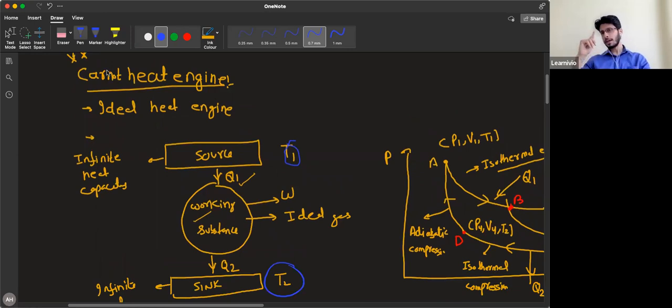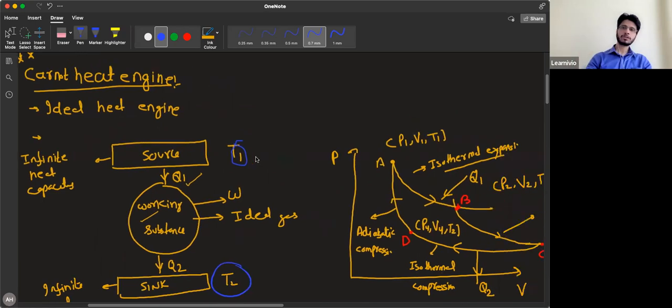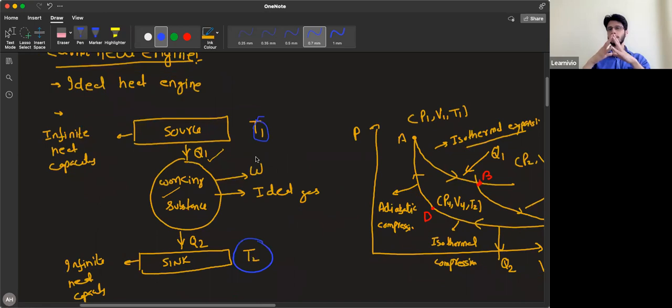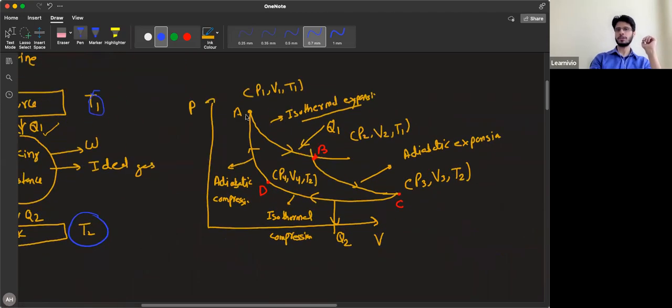The reason is the Carnot heat engine works on a particular cycle, which is known as the Carnot cycle. So what does Carnot cycle mean? See, when a heat engine works, it works in a cycle. Cyclic process we have already discussed. Cyclic process means the initial and the final state of the system would be the same. So here, this is the cycle which is known as the Carnot cycle. Your engine, this is the initial state, point A. Here pressure is P1, volume is V1, temperature is T1.